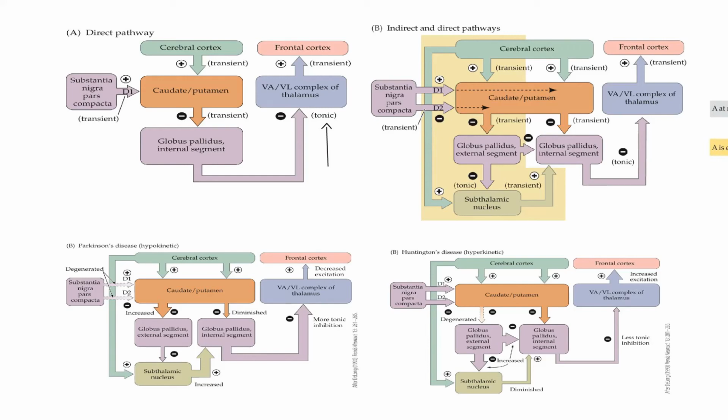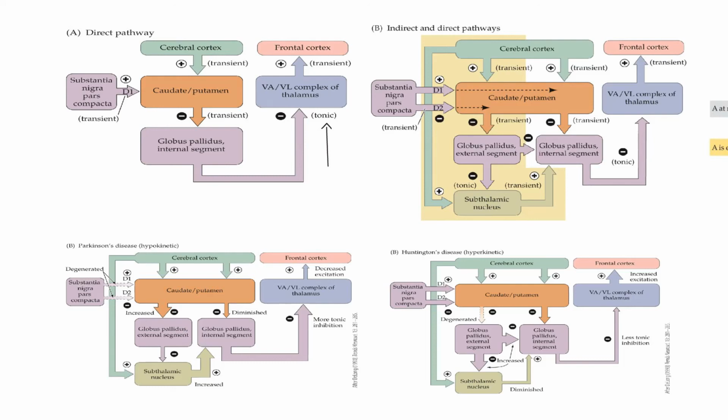With a decreased inhibitory input, the globus pallidus externa can increase its activity, sending inhibitory output to the subthalamic nucleus and the globus pallidus interna. The globus pallidus interna gets increased inhibitory input from the globus pallidus externa and decreased excitatory input from the subthalamic nucleus, so it shuts down its output.